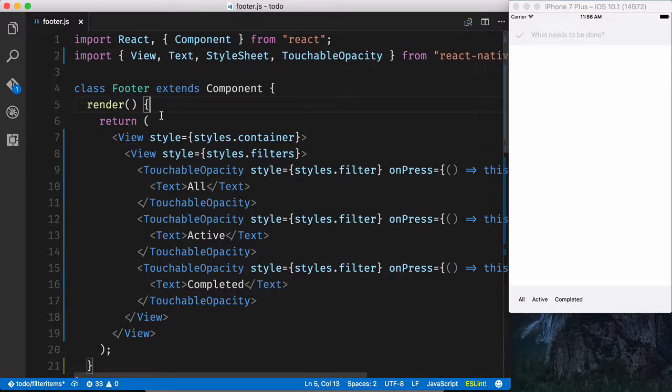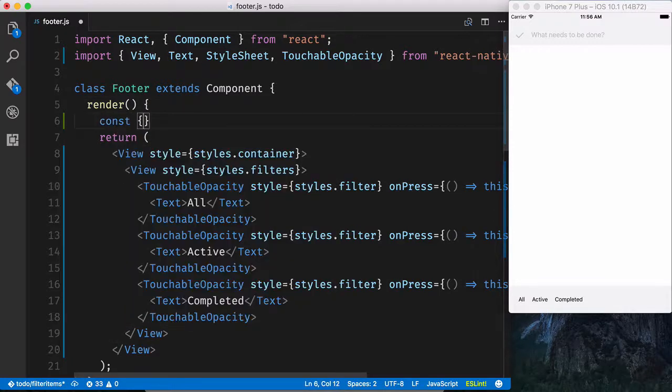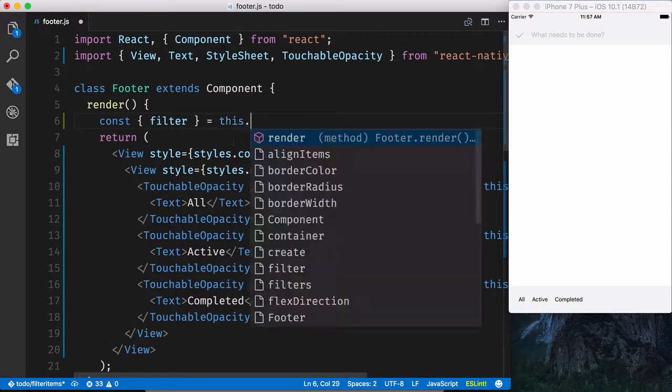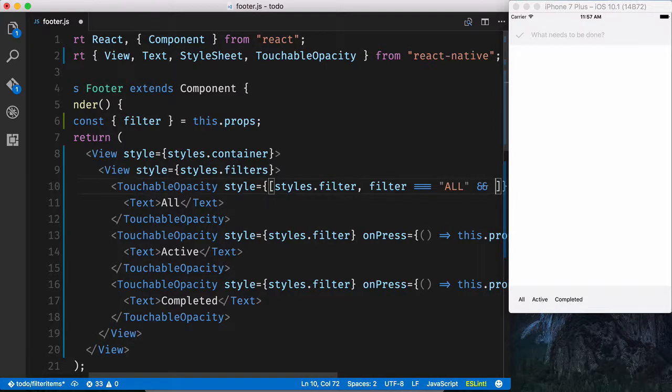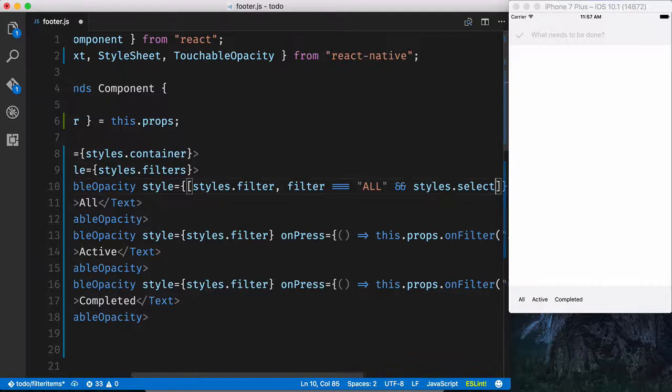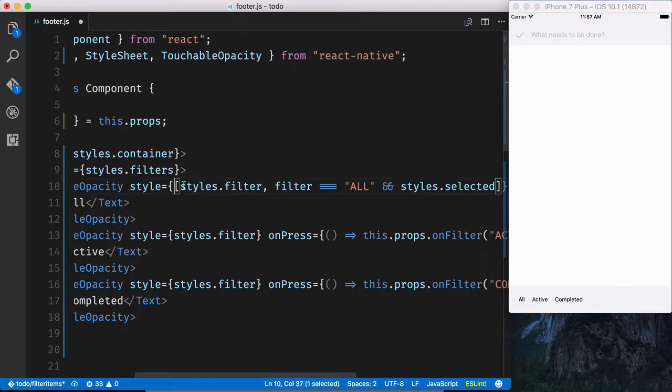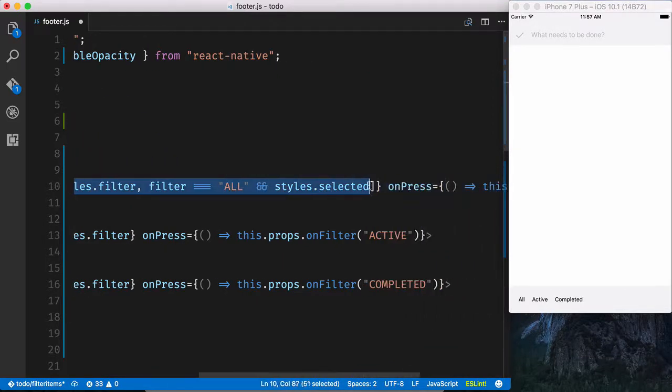We'll eventually pass in the selected filter, so we'll go ahead and destructure that from our props. And then we'll change our touchable opacities over to an array and say filter equals all, then we'll say styles.selected. So we'll go ahead and do that for all of our touchable opacities.